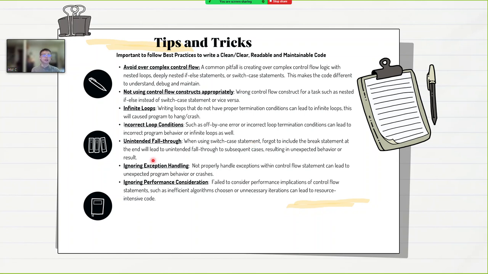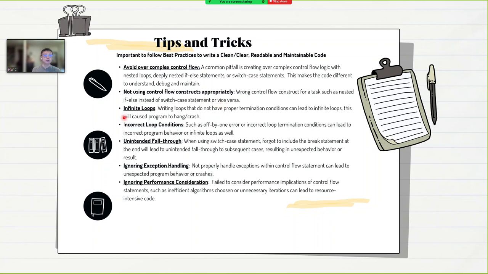The next thing to take note of is not using control flow constructs appropriately, such as using nested ifs instead of a switch-case statement, or vice versa.